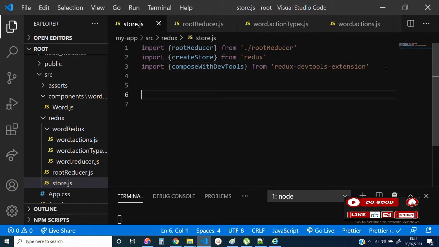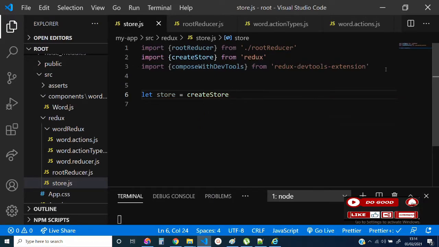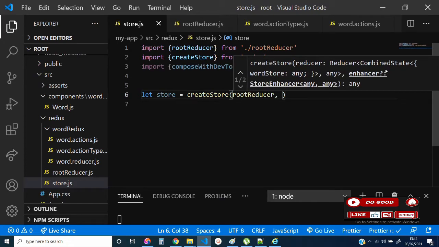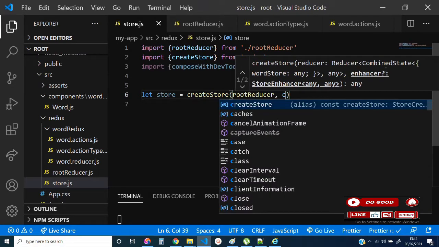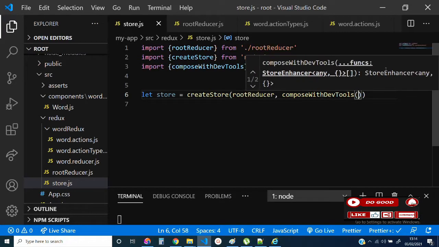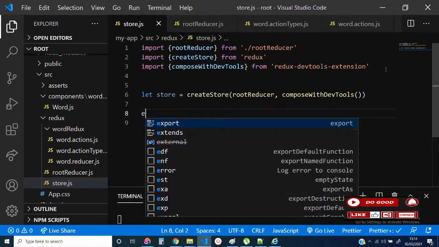So finally, we can now say let store equal to createStore, into brackets, root reducer, comma, composeWithDevTools function. So that is that. We can now export our store.